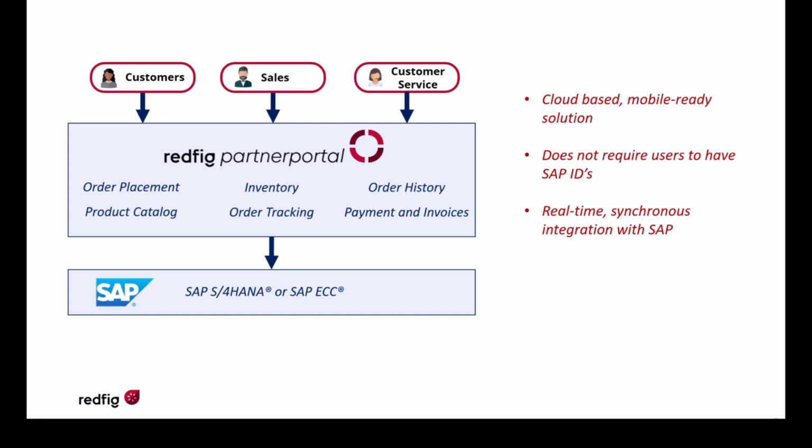So for example, when a customer submits a sales order, they get an immediate confirmation with the SAP order number if it's successful, or if there's an error, they receive a detailed error message directly from SAP that they can act on. The solution is also easy to implement and maintain because it leverages all of your SAP data, configuration, and business processes. So you don't need to replicate any of that into another third-party e-commerce platform. So let's go ahead and see what this solution looks like.